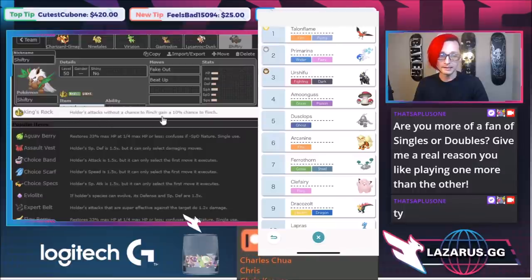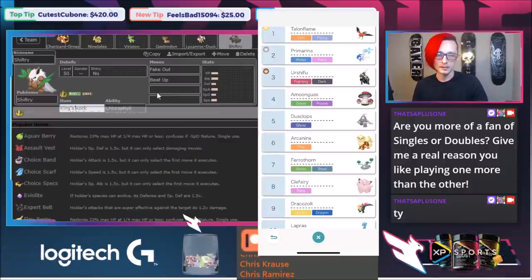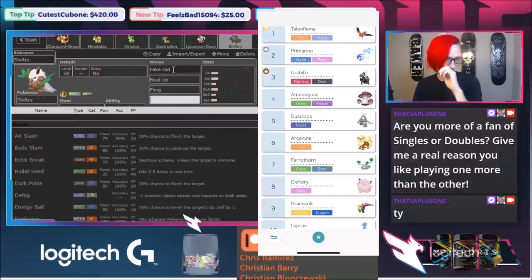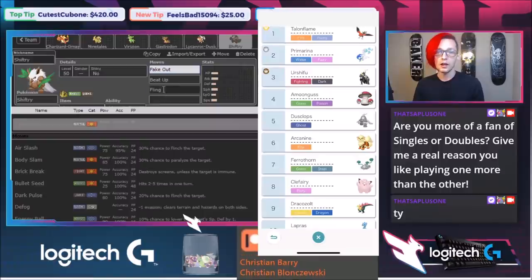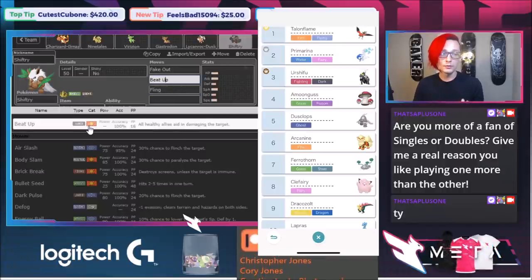Showdown is a little bit misleading here, because it would make you believe that they don't get a chance to flinch at all based off what this says, but it's incorrect. So it's actually really cool because we can go for this. I really like this set because we have Fake Out, right? Fake Out says flinch. I can fling my King's Rock. That will guarantee a flinch. And what's really cool about it is you can hit Dusclops and Ghost types with that. It's super nice.